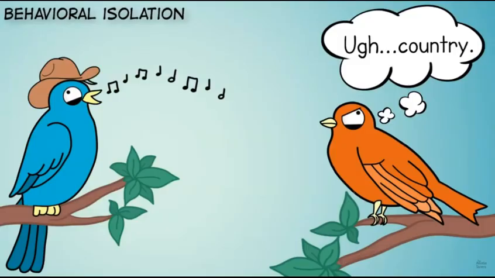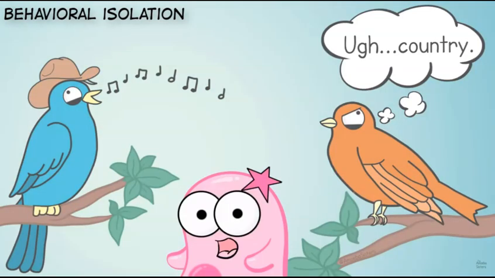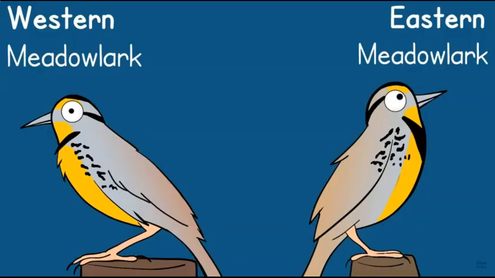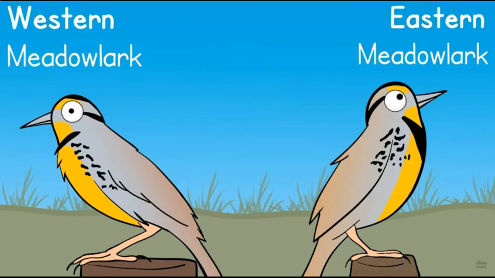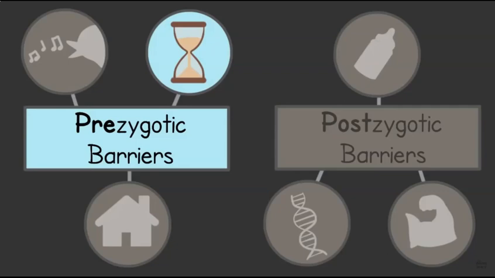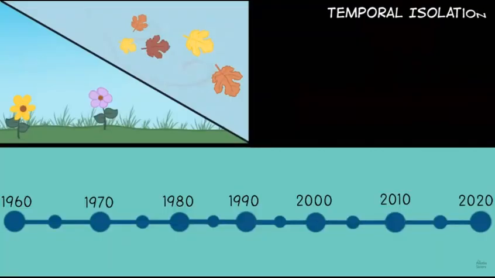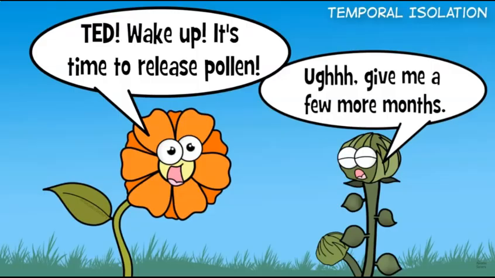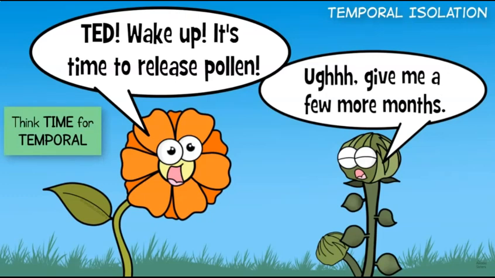For example, birds having different songs — some only have a very slight difference, but this can prevent males from attracting females of other populations. One common biology example is the eastern and western meadowlark. Surprisingly, they can be found in the same area and look very similar, but they are isolated by their behavior — mates are attracted with a different song. Temporal isolation: species can breed at different seasons, years, or even different times of the day. They may look very similar, but if they don't have the same breeding season, there will be isolation.